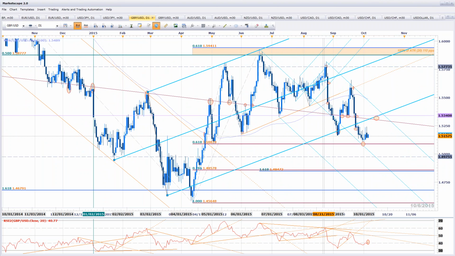Sterling also has a 100% extension at the 59 handle. At the 59 handle, Mark? That doesn't make any sense, man. I think you might have a typo there. At the 50, okay, that makes much more sense. I hear you. Yeah, I hear you. That would take you right into the 50 handle. Makes sense.